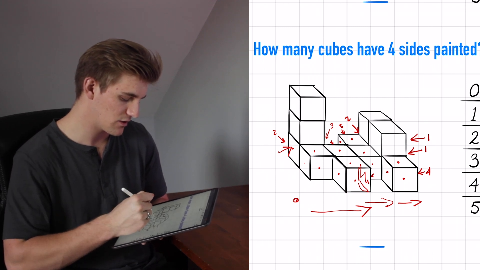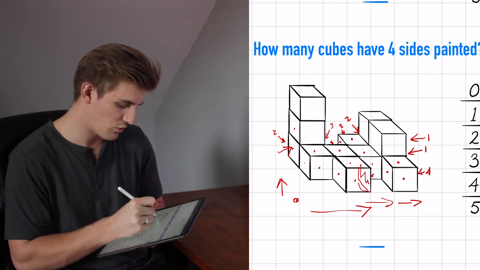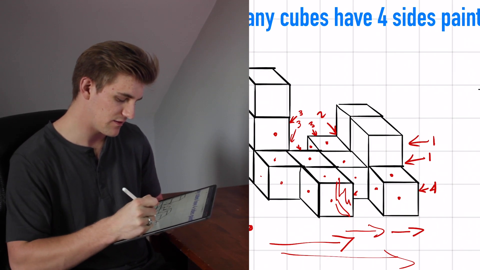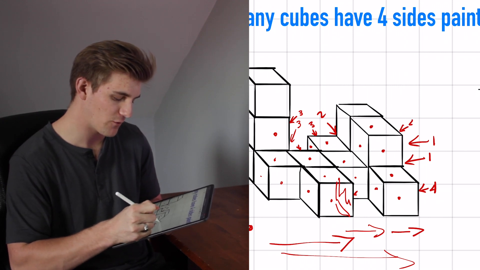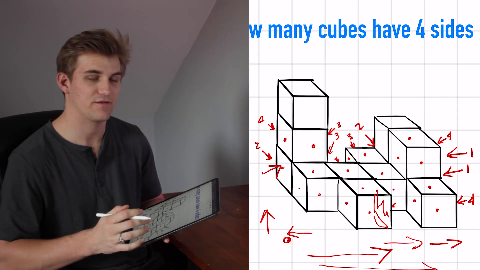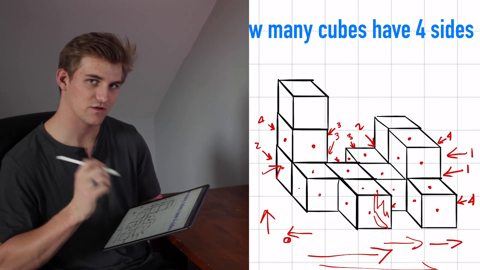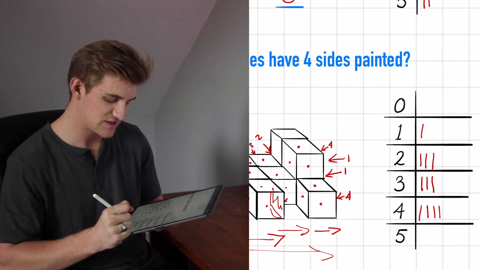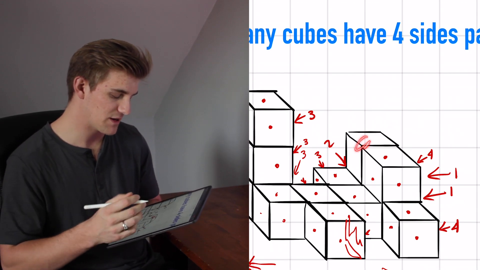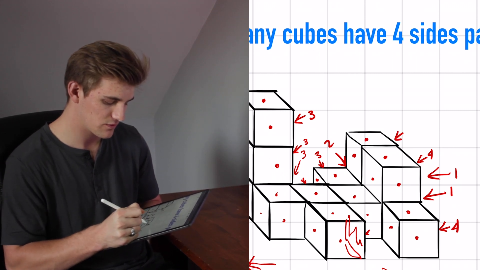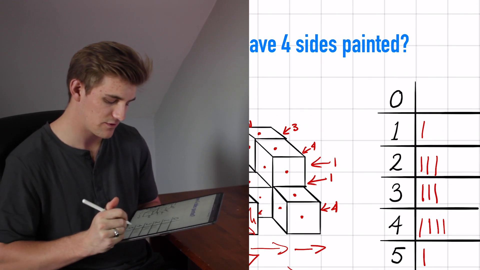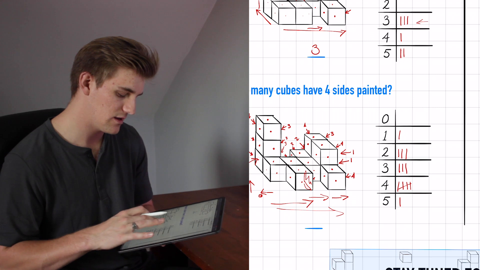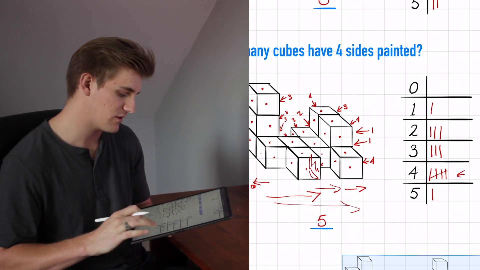Going up to the next level: one, two, right side three, backside four — tick for four. Moving left: one, two, three, right side four — another tick for four. Back to the left side: one, two, three on the right, four on the backside, five on top — tick for five. A nearby cube is also five-sided since it's sitting on top of another — tick for five. Our question was how many cubes have four sides painted? We go to our table and we have five tick marks for four. The answer is five.